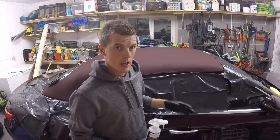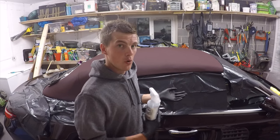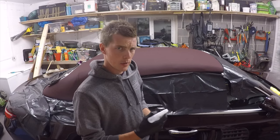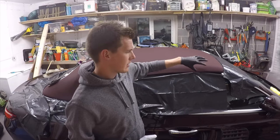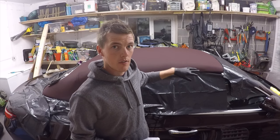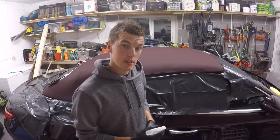This is a brand new car, so it's only got a few hundred miles on. So we'll see the difference between the before, the protection, and then the after as well. Now I'm going to apply it to the car. It is really easy to apply. You just spray it all over. As you can see, I've covered the paint and the sides of the car with some plastic so it doesn't get on the glass or the paint. So let's apply it to the car now and see how easy it is to apply.